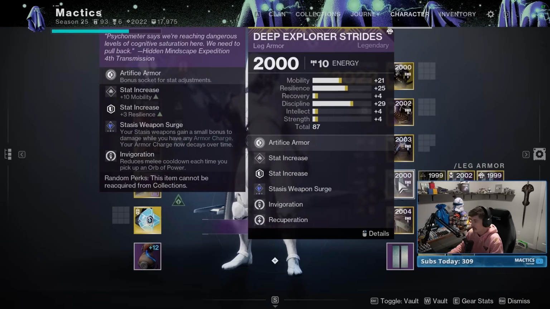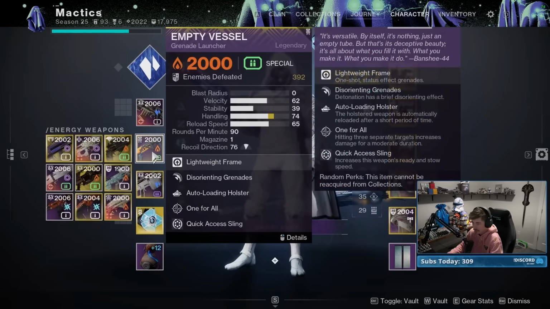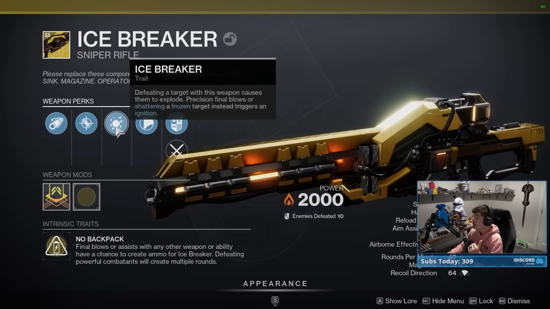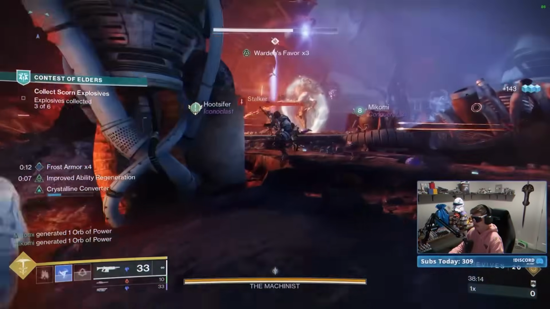If we wanted to take further advantage of the Stasis Weapon Surge, we could go with the Stasis Heavy Weapon, like that. And then that actually lets us open up our exotic slot. What if we did something crazy like Icebreaker, Precision Final Blows, or Shattering a Frozen target? Triggers an ignition. This could be kind of saucy.